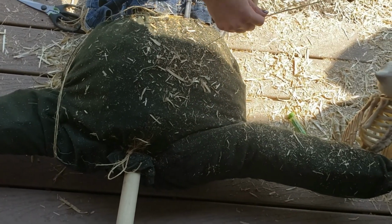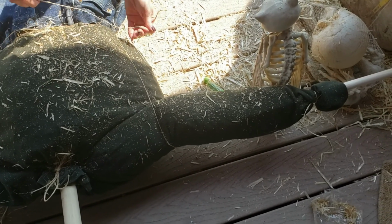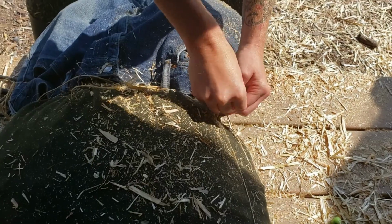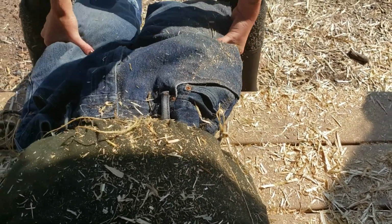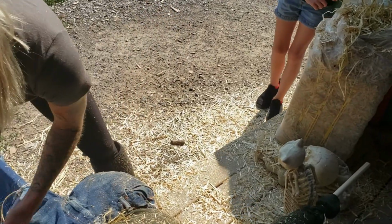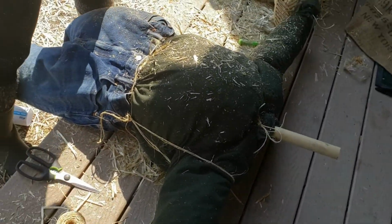Shoot, that's not long enough. Let's go single. All right. All right, I'm going to stand it up and see if that holds. I think it's going to hold. So I'm just going to loop these around, both the front loops and the back loops, and then we'll come back and start videoing more of the stuffing.